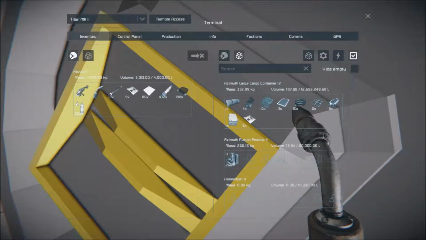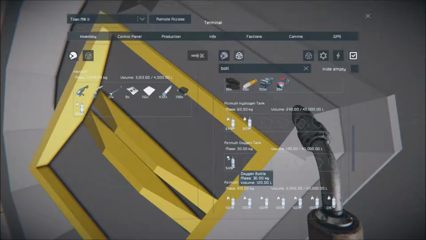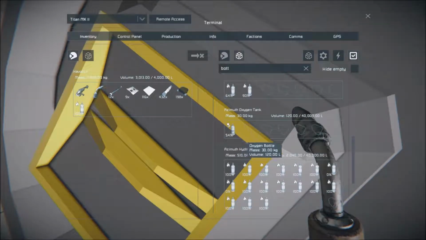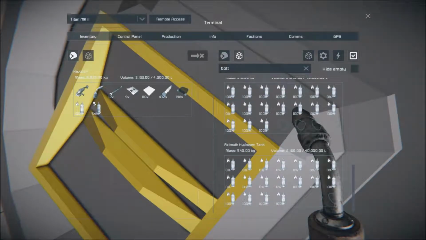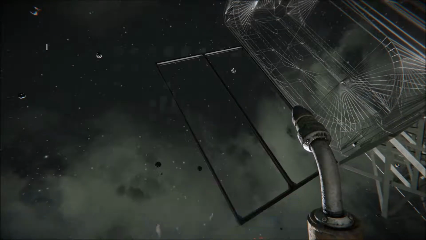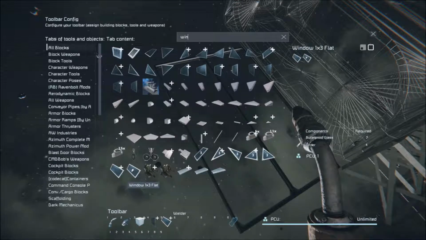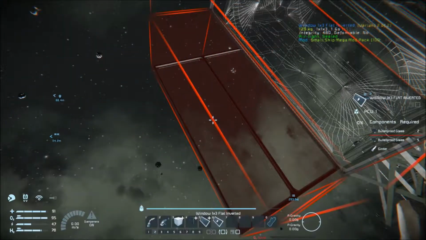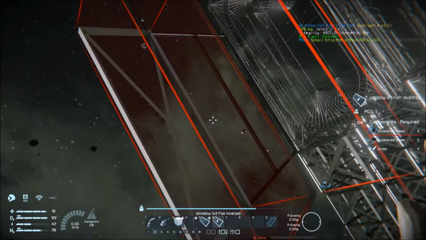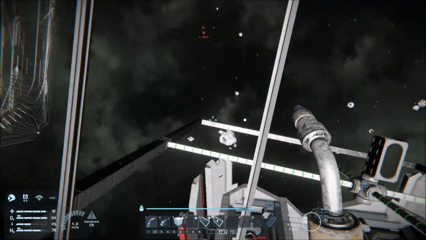Let's go back into here. Bottle. Oh, come on. Why can't things just work? Like glass. Okay, so options. Window. All right, let's try this one. We want the one with the tint because every other window is going to have the tint. No tint. No tint, no tint, no tint.